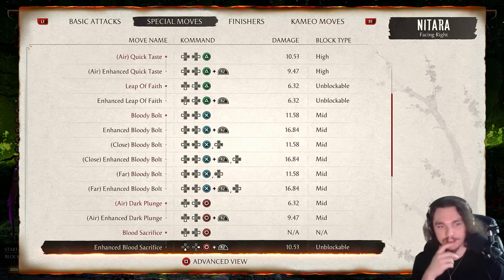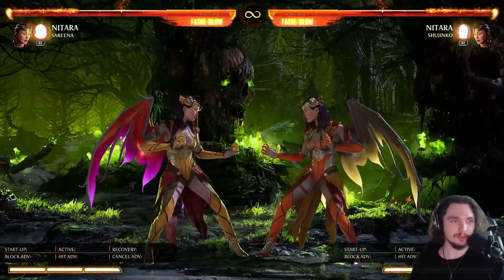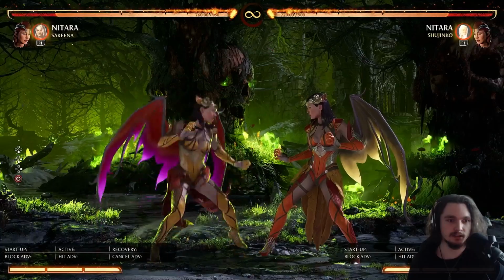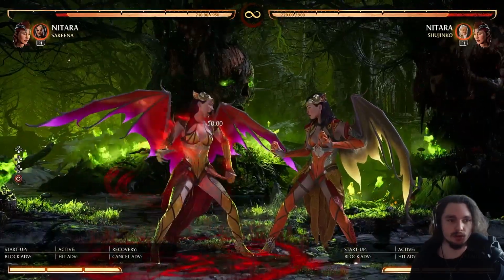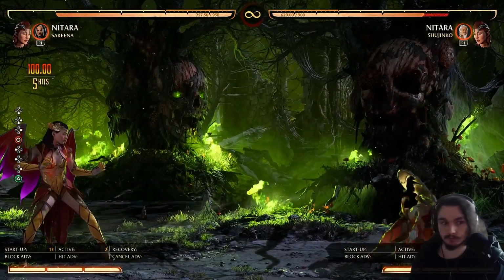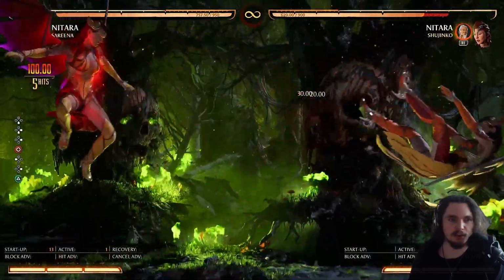Then she has this interesting thing called Blood Sacrifice, and it changes pretty much all the properties for all her moves. To display it better, I gotta have more life. If you use this, it takes 5%, always 5%. And it changes the properties of your moves. So your back forward 2, it's gonna heal you now. You get 5% because this takes 5% and you heal 10%. Actually no, you heal 5%.